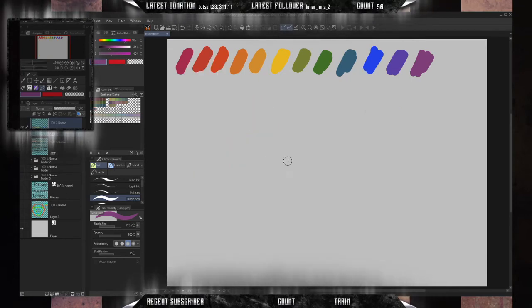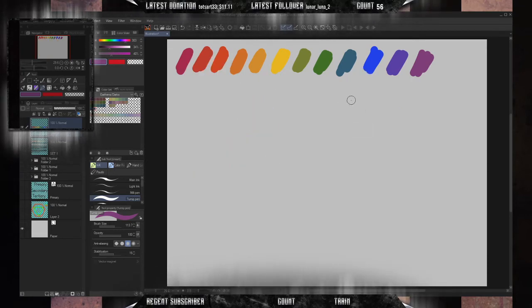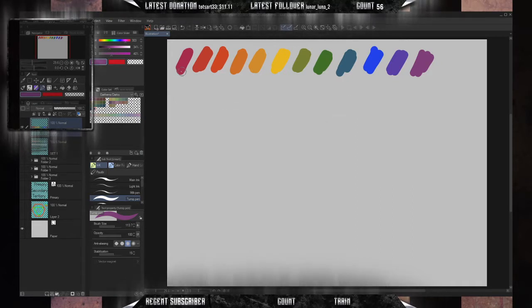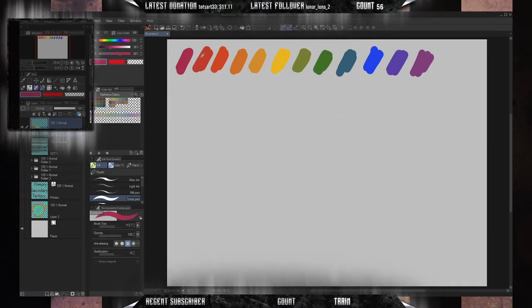There we go. These are the basics. These are typically, I try to keep them set at 50%.